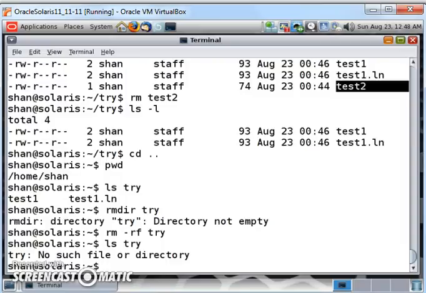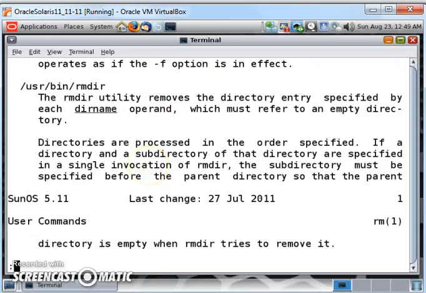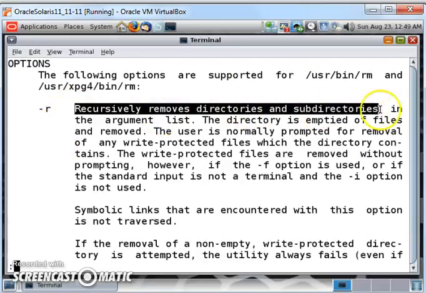So just be careful when you use rm -rf. It's not recommended, but anyway, let's revisit rm. You can see here -r, -f. -r recursively removes directories and subdirectories.